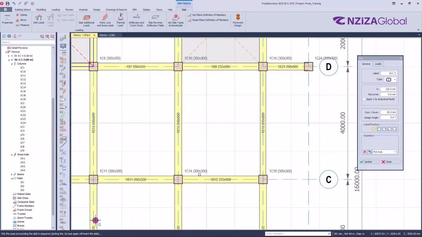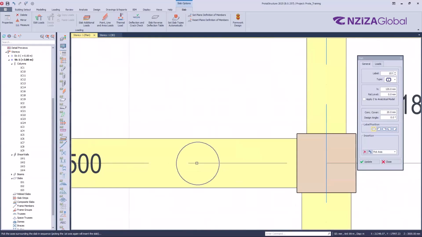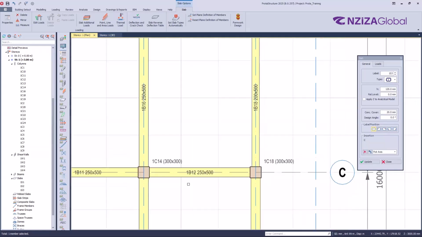I will have to zoom a little bit so that I'm sure that I'm selecting a grid. Okay, this one. So I will select. To make sure that it has been selected, in the insertion method, you will see the name C. It means this grid C has been selected.